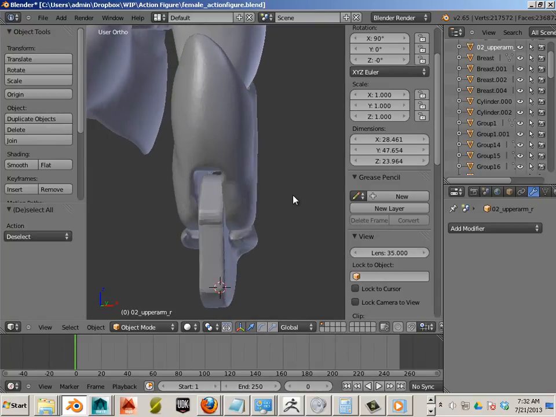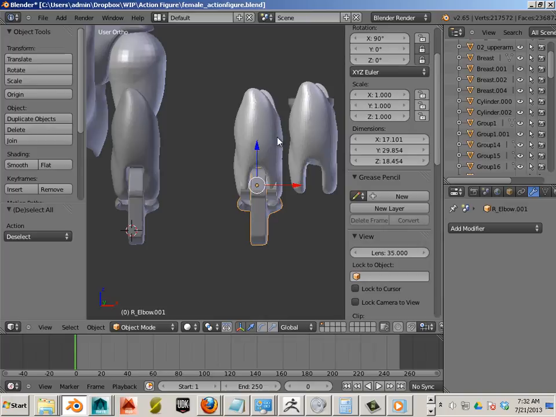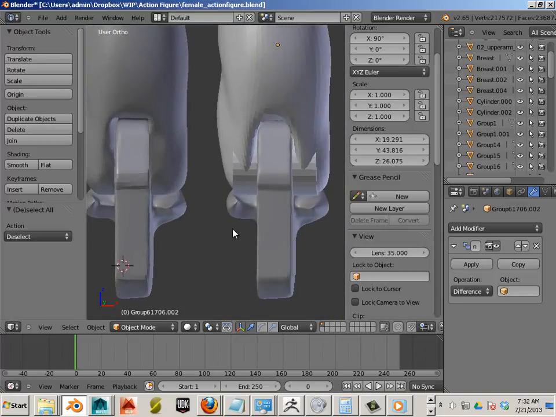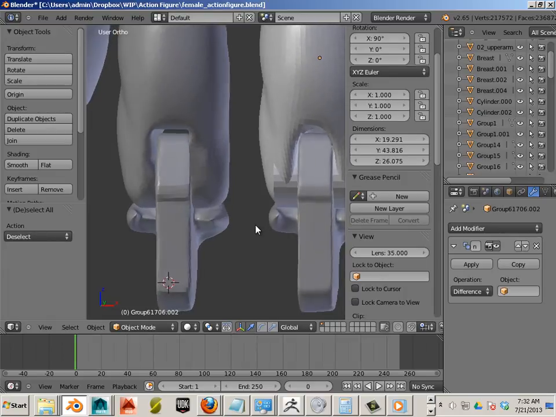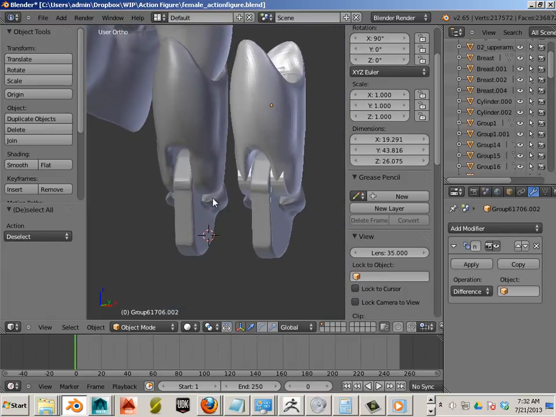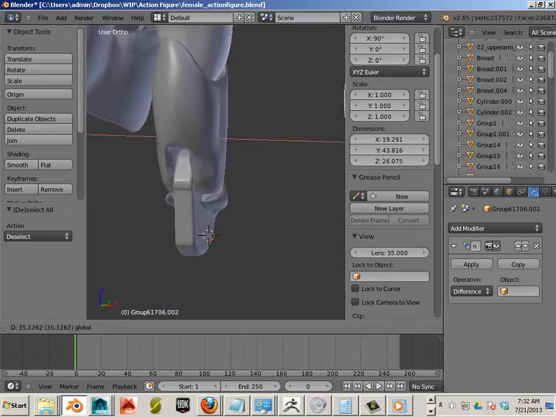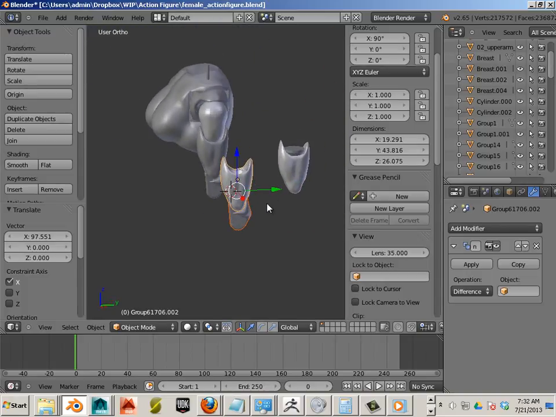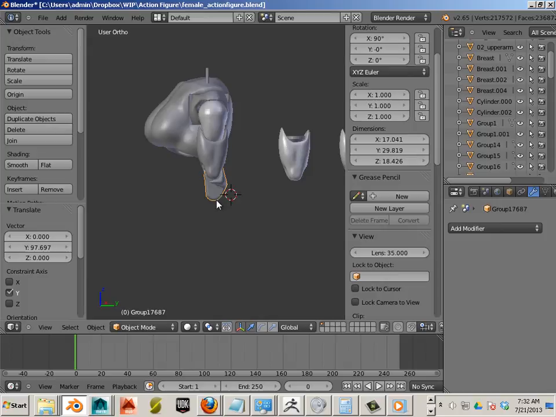You can see, compared to the old, how much better that looks. Very action figure like. Now I'll move this out of the way and then go to this one.